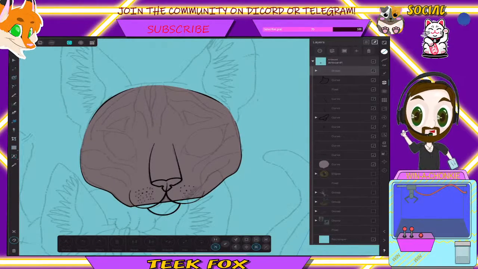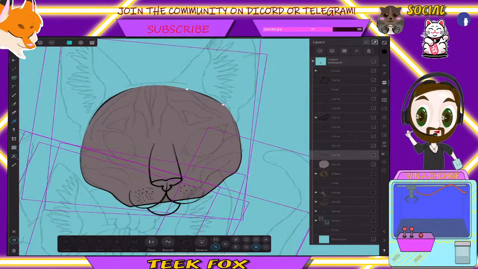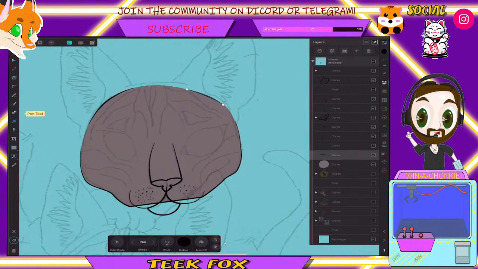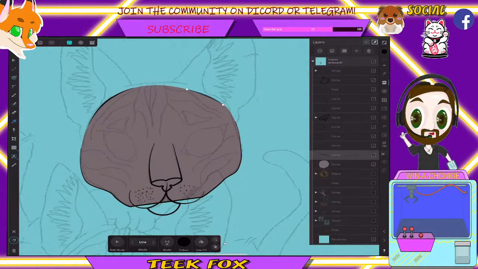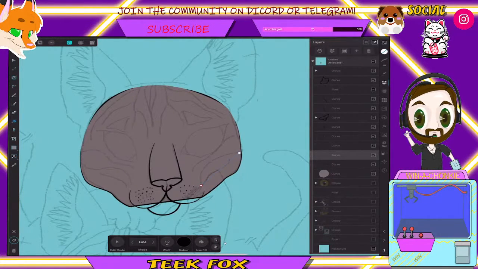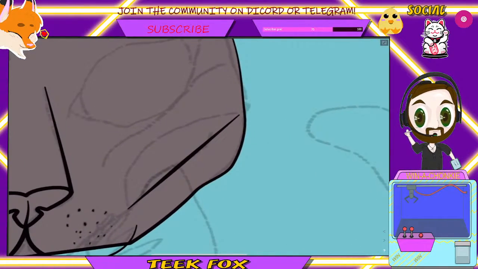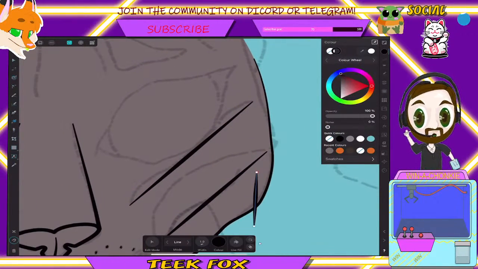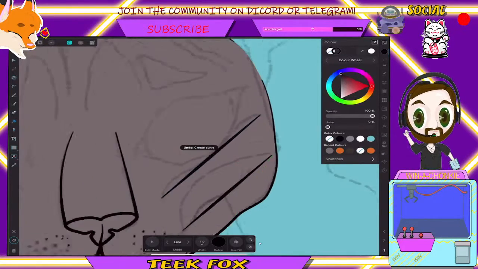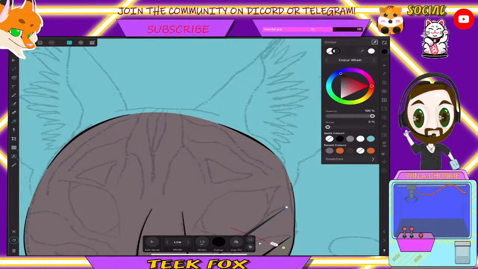Now, on this cat there is a lot of lines, so I'm just going to go down to the bottom and go into pen tool, put it into line mode, and then just do these random lines that there are. There's one here. Make sure it's black so we can see it. And just do the next line, and the next line. Oh, no, that is wrong because I was just trying to move it. But yeah, just do these random lines.